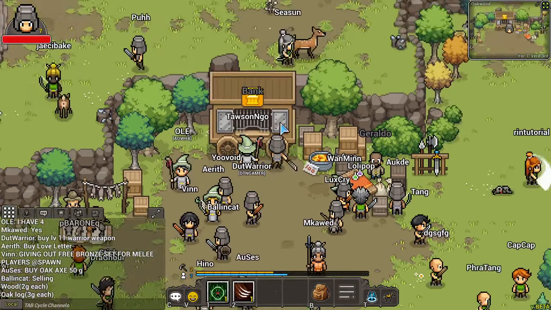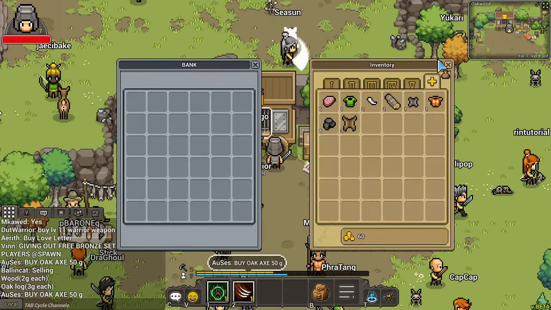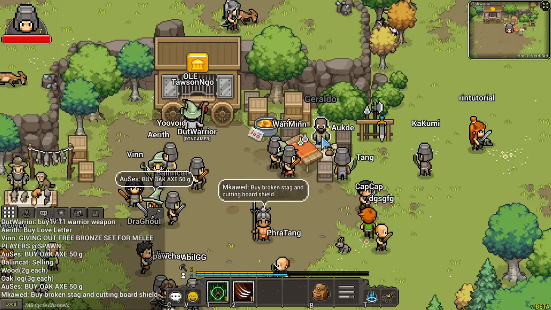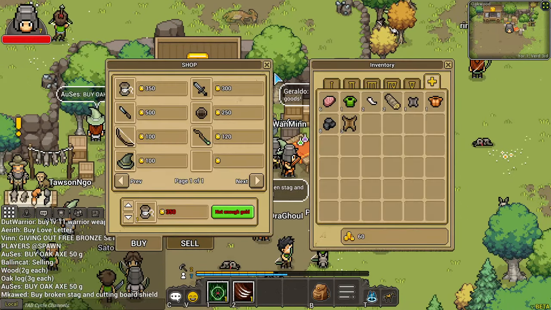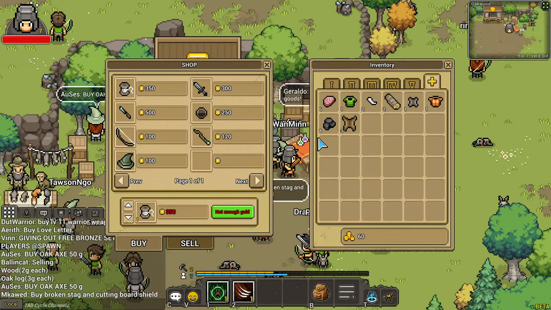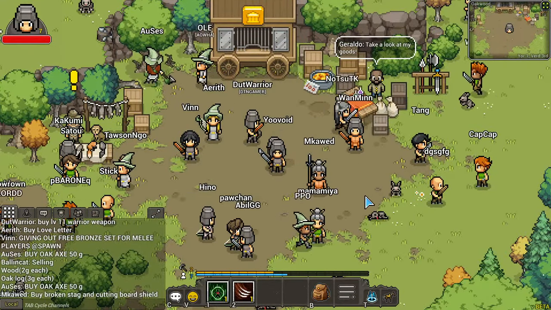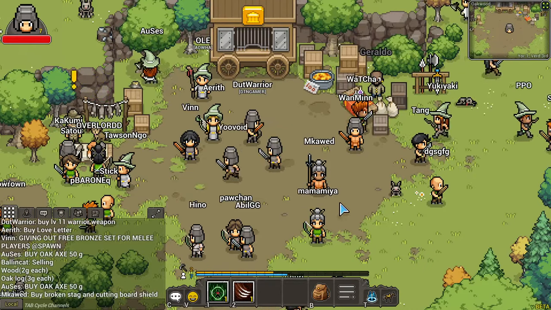You can also have our bank here where you can stack or put your items on, and also you can have a merchant. Yeah, selling interesting stuff. I'm very poor. Oh no, why am I very poor? Okay. Yeah. Let me just go.